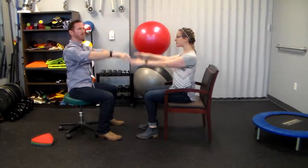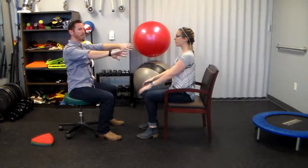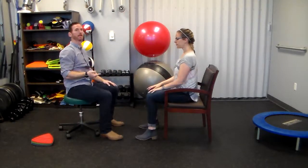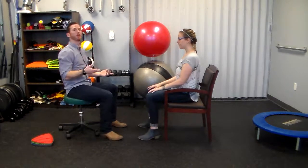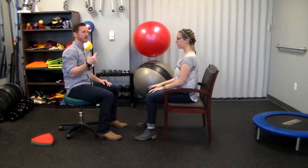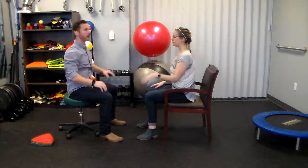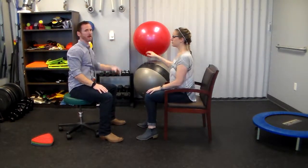So again, I can change from a bilateral movement, maybe a single arm movement. Maybe I'm going to go back and forth. Maybe I might add in a leg. And so she's reacting and she's doing exactly what I'm doing and attempting to do it at a relatively quick pace, but not too much delay. Processing time can be a little bit more challenging. Maybe I'm going to trick her on one way where I'm going to go that, and then I might go the other way. It adds a little bit more time, a little bit more focus, right?